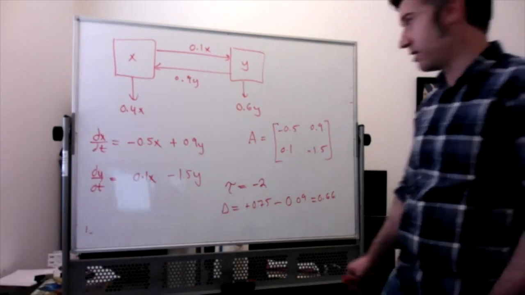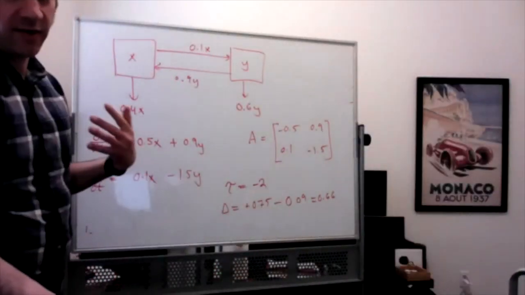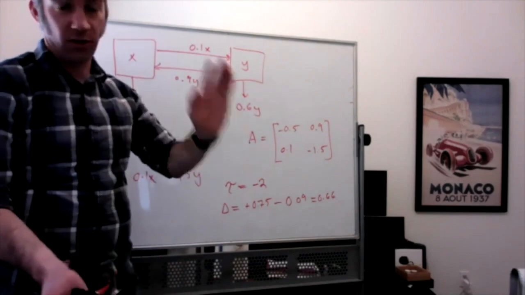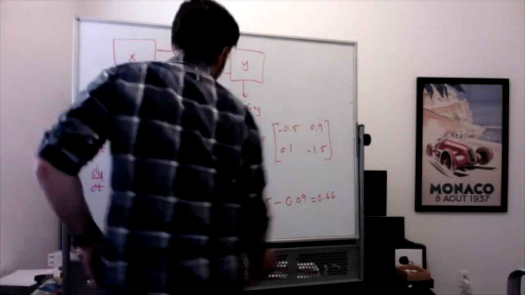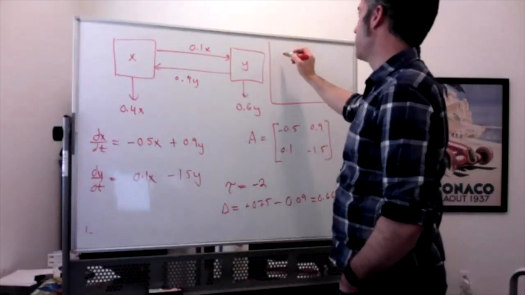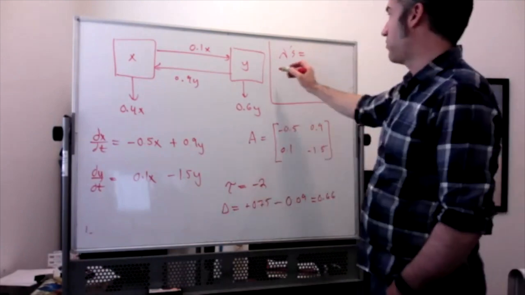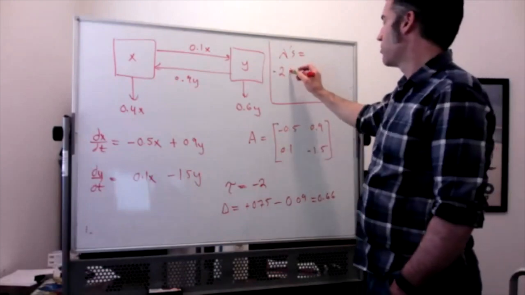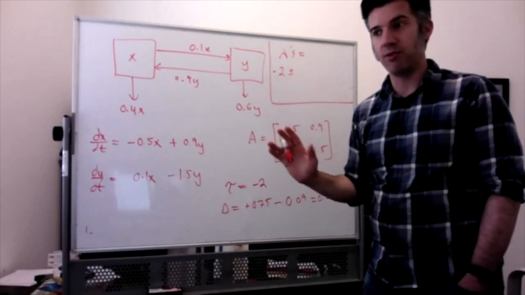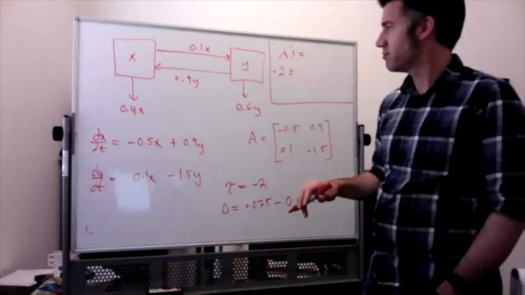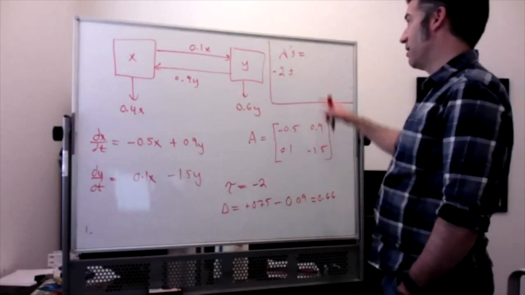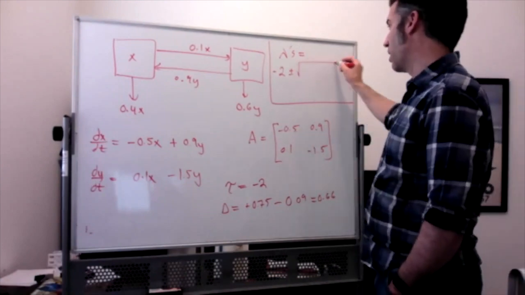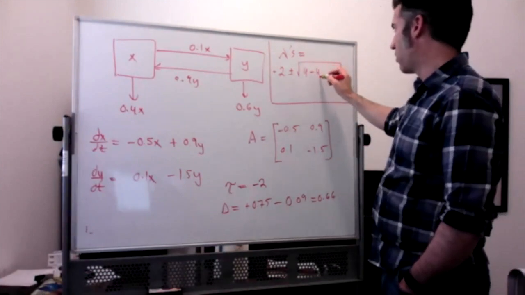Okay, let's figure out what the eigenvalues tell us. I'm probably not going to find the eigenvalues exactly, just get close enough that I know whether they're real or imaginary. So the trace is negative 2. Already I don't know anything quite yet. They couldn't both be positive, that's the only thing I know. No matter how big this is, negative 2 minus something will be negative, so we definitely don't have a source. Well, let's see. Negative 2 plus or minus the square root of negative 2 squared minus 4 times 0.66.